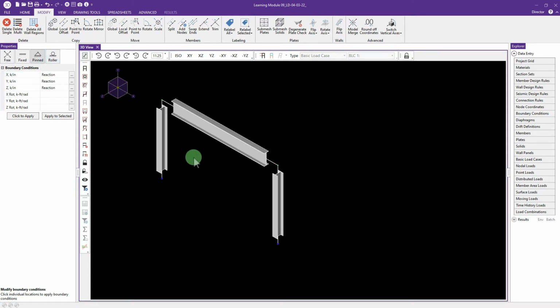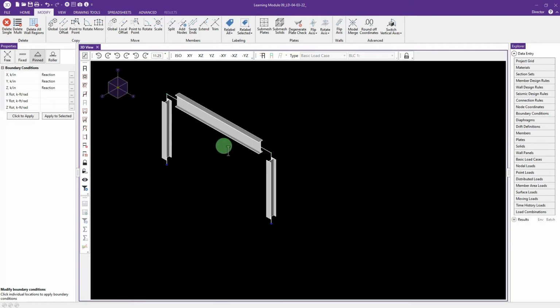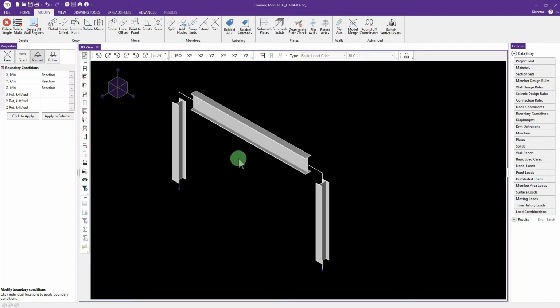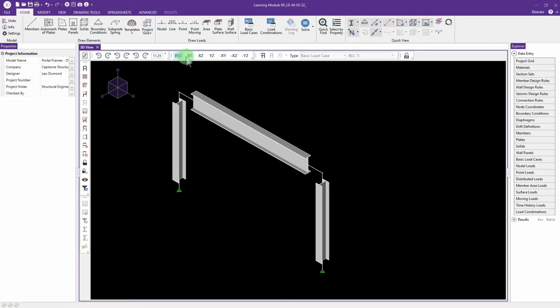It's not an unusual thing to do to have a pinned moment frame just as well. It's not the ideal thing when you have an earthquake or really large lateral loads, but for educational purposes this is acceptable in my opinion. So there we have it. Save the file.